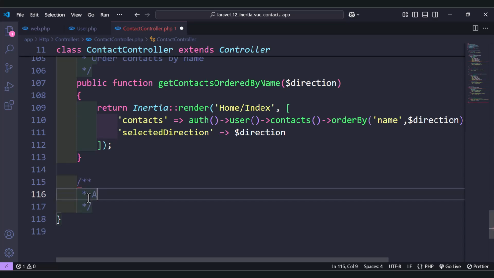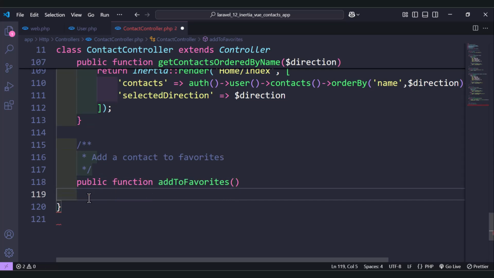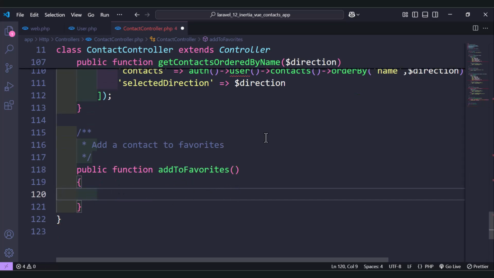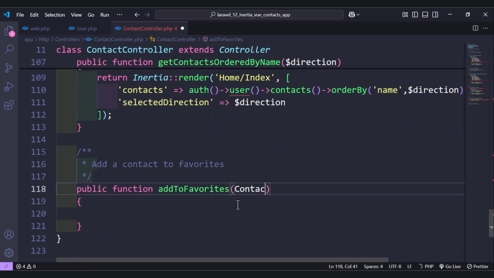This one, as I said, will add a contact to favorites. So let's add a public function, addToFavorites. And here we will receive the contact that we want to add to our favorites.